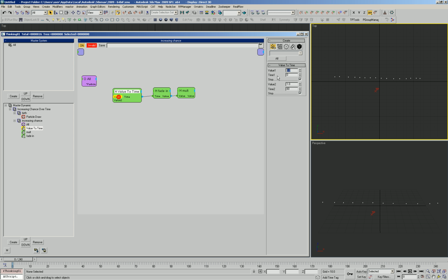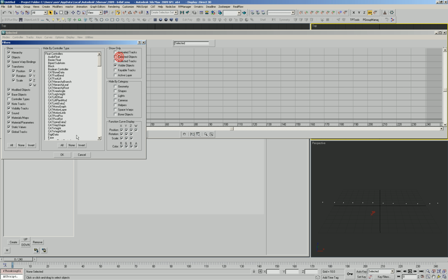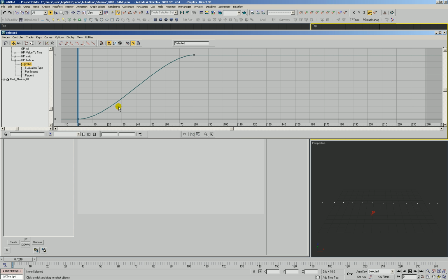So the value coming in here starts off with value 1 until value 2 corresponds linearly to a time output here, time being interpreted between 0 and 80. And you've seen this if you've seen the graph op video about what that does. What it does is it sends this time value out here into the fade in, and the fade in then has an animated curve on it, or actually not an animated curve, but a curve value, which goes from 0 up until time 80. It reaches a value of 1.